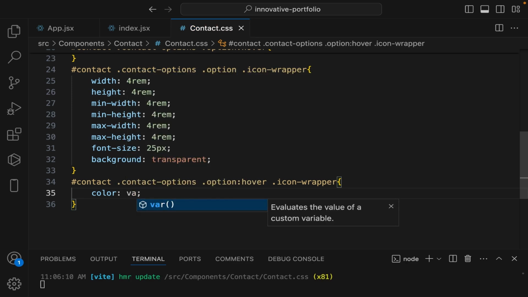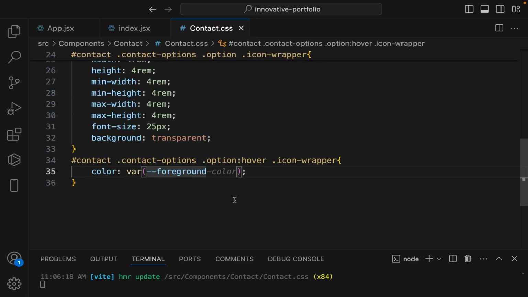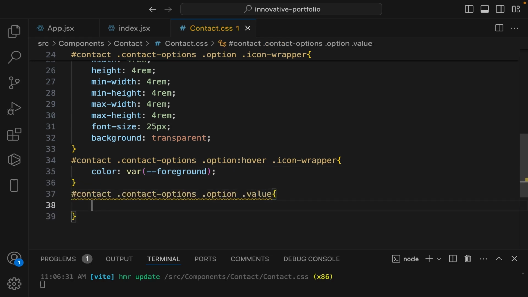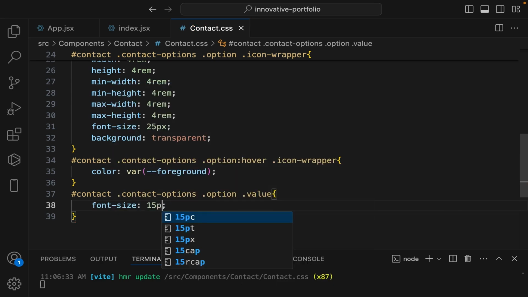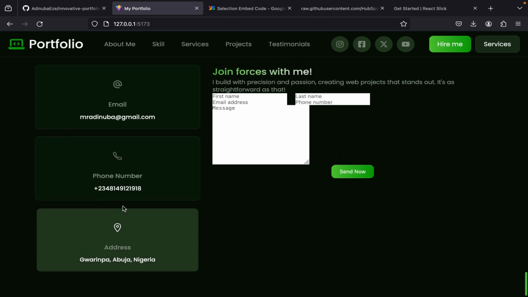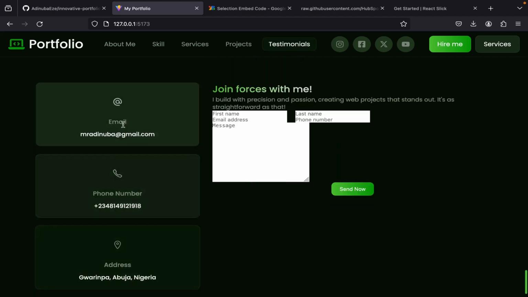For the color, let's say foreground when it's being hovered on. And this is it. We are done with the contact options.